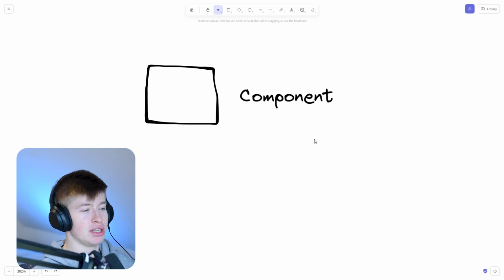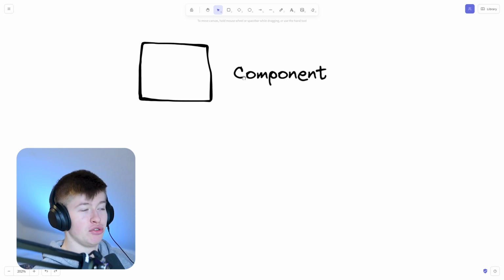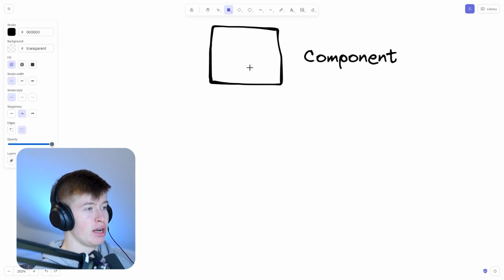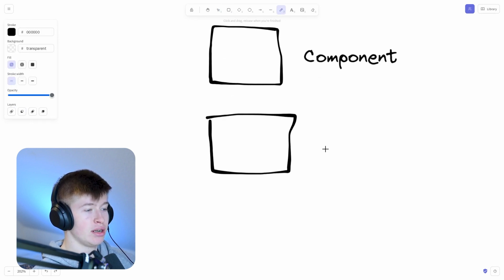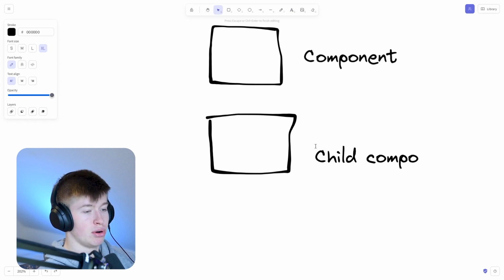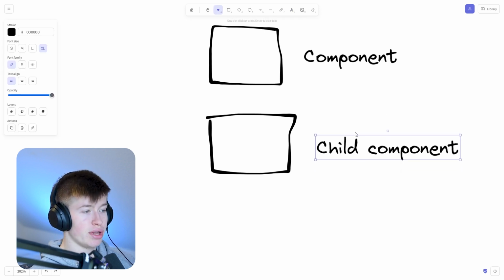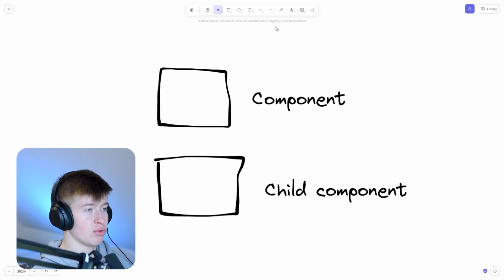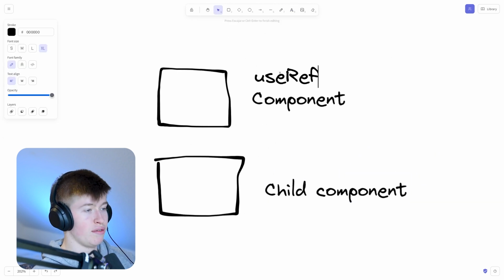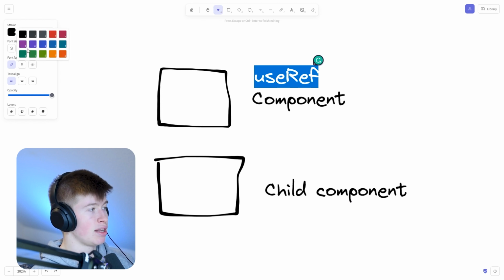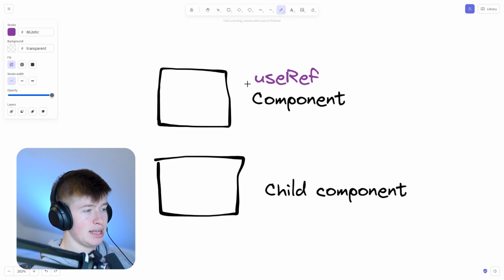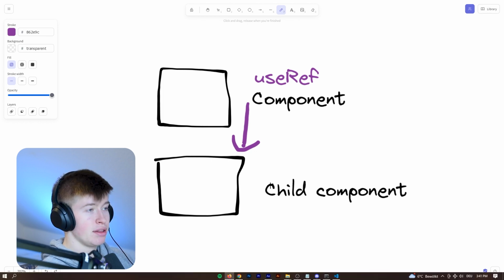Okay, we want to pass a ref to a child component for many reasons. Let's take a look at what the most intuitive approach would be, right? We have a React component and then we want to pass that to another component right here. That is called the child component. And the easiest way to do that would just be to initialize a ref here. So we could say useRef up here in the parent component. And then we take that useRef we initialize in the parent and pass it as a prop down here to the child component. And then we can use it for a div, for a button, for whatever we want in the child component. That would be the most intuitive approach.